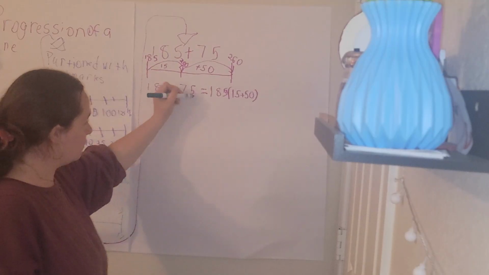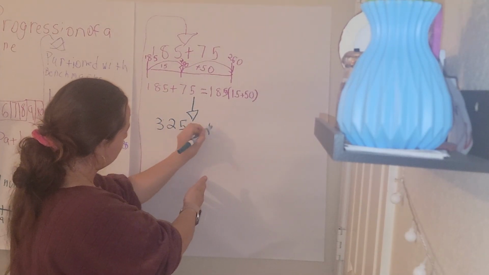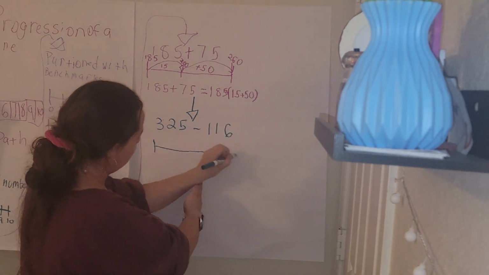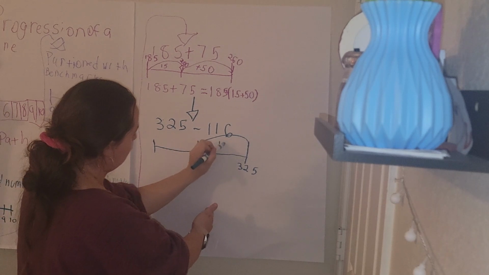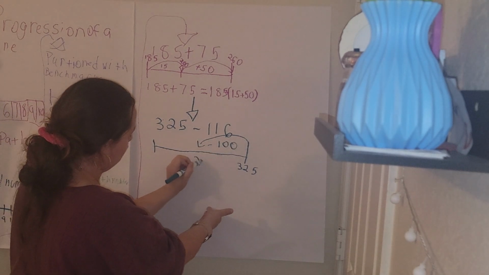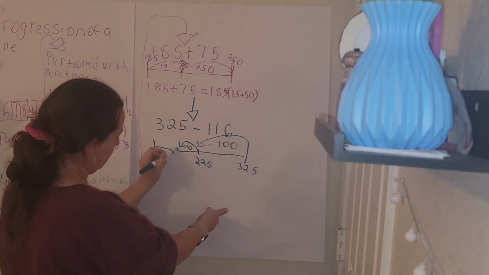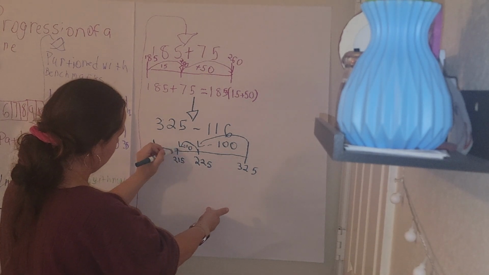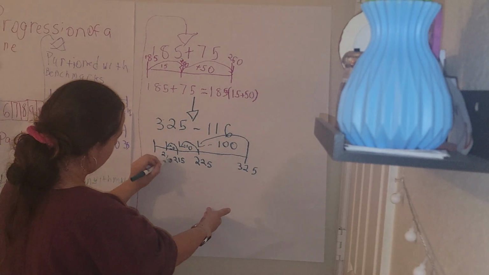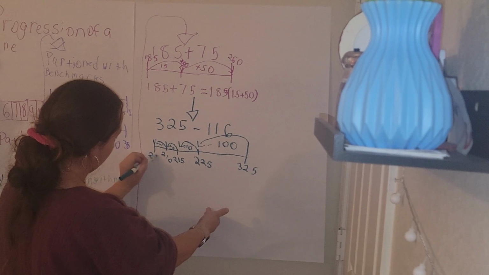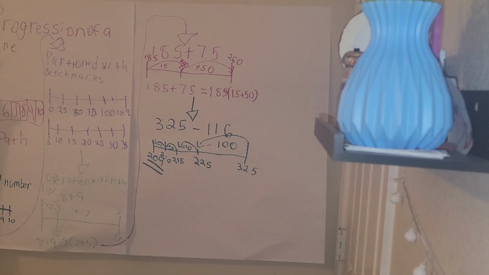And here we'll show what this can look like if we explore a number line through the operation of subtraction. As we subtract 325 minus 116, we remove and count back 100. That gives us 225. We take that 16 and make jumps of 10, then 5. Then we subtract that remaining 1, which gets us to 209. And there we can see how we progressed using the number line.